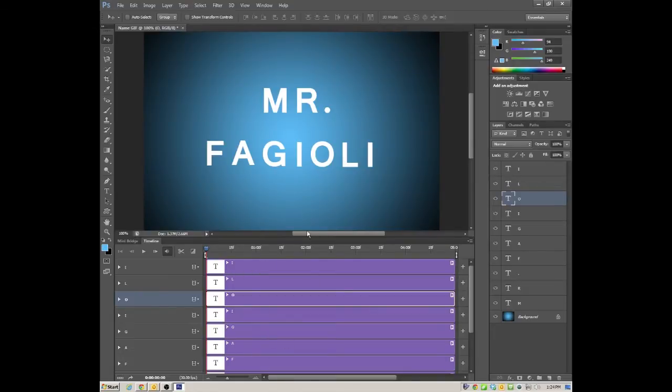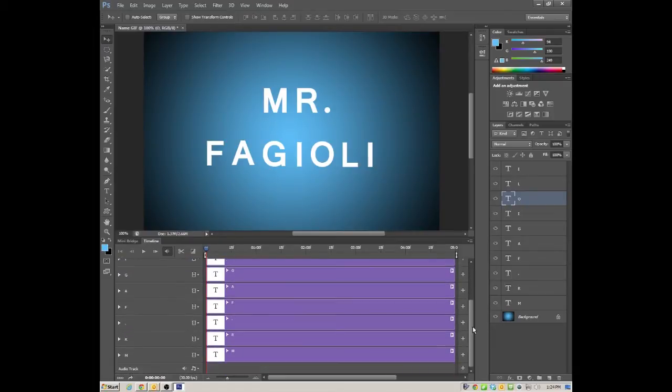Now they are upside down since I went from M all the way to I. You'll see at the bottom. So we want to start with that. M is going to be the first letter that we see. So we want that to pop up. Let's say I'm going to go in 15 frame increments. Each second is 15 frames. So 15 is half a second.